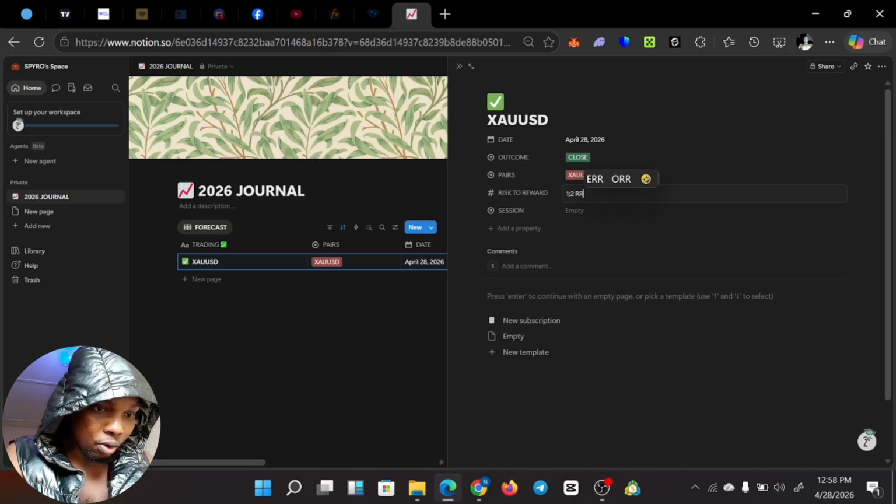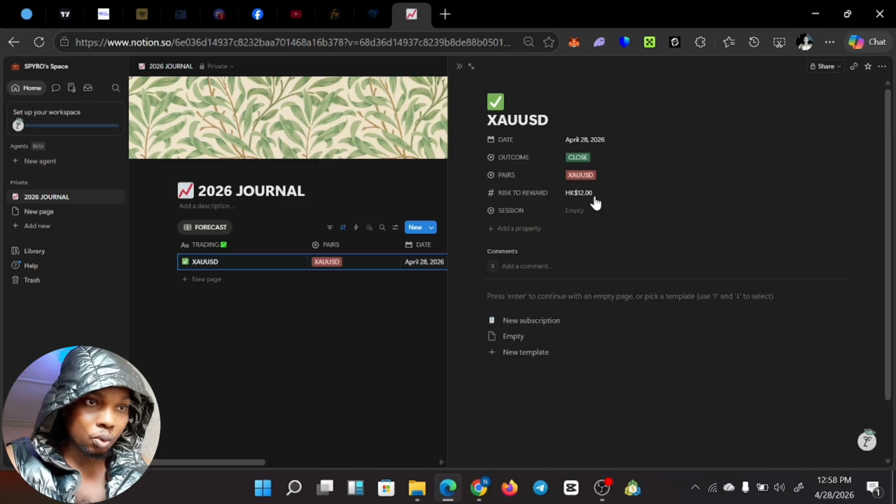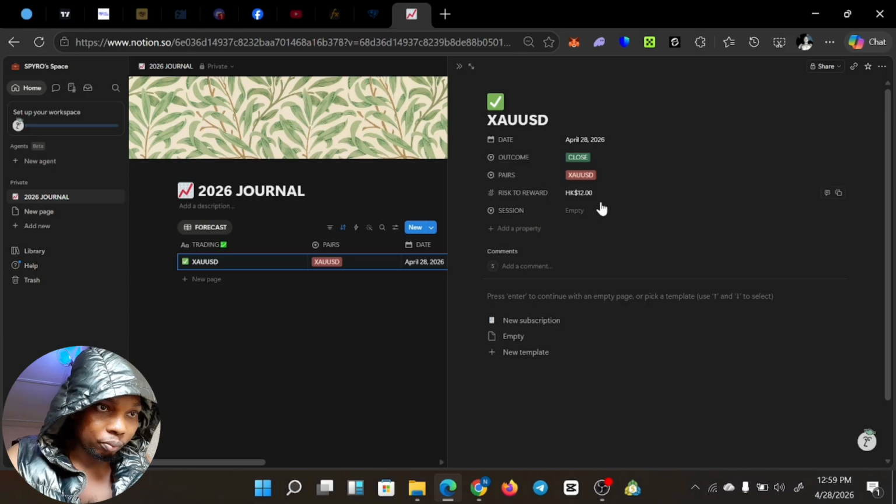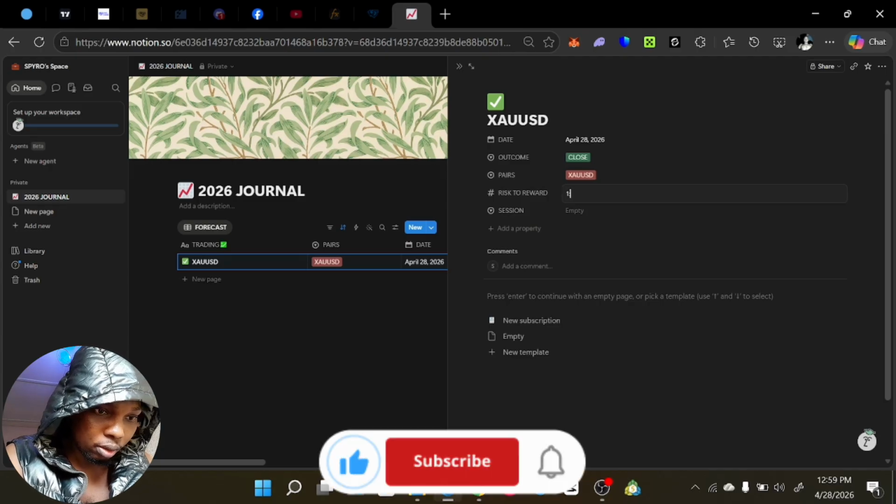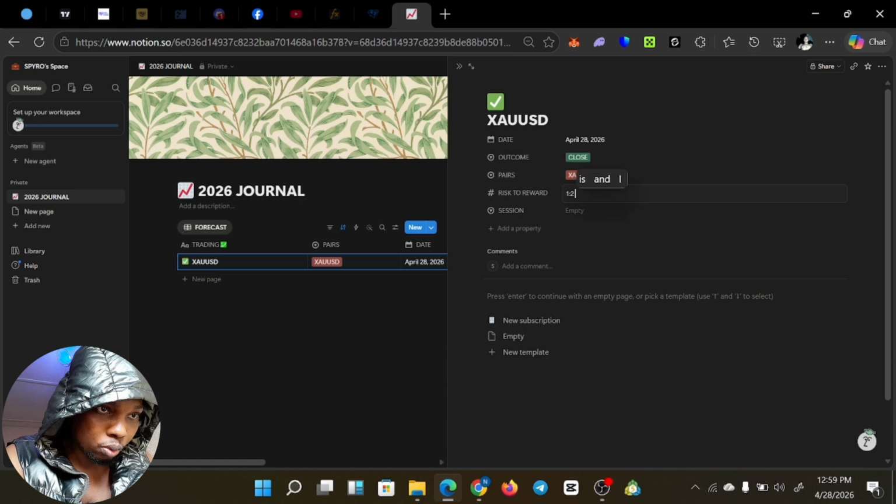Then RR, you enter. If you trade 1:3, you can still add it.